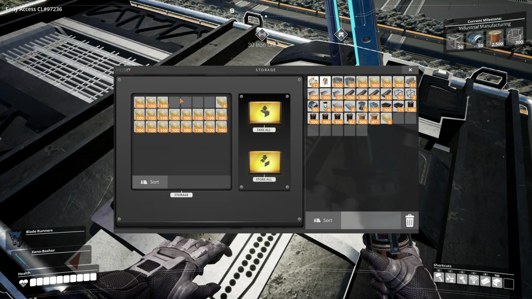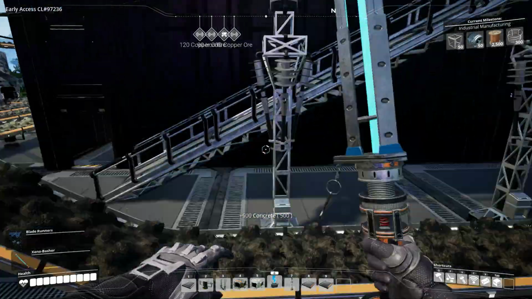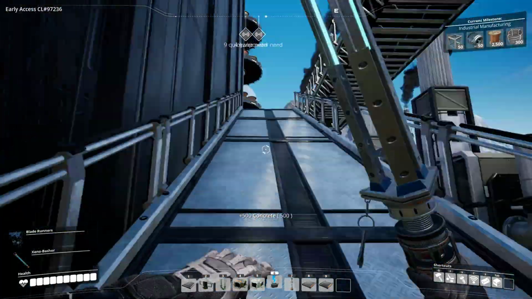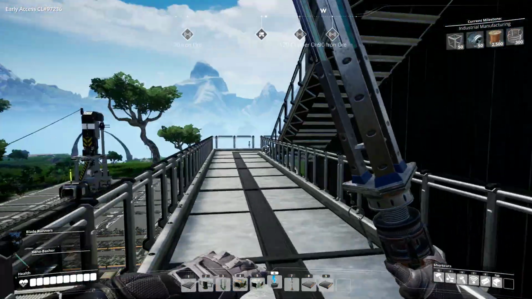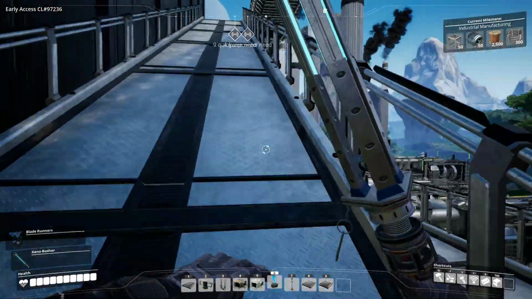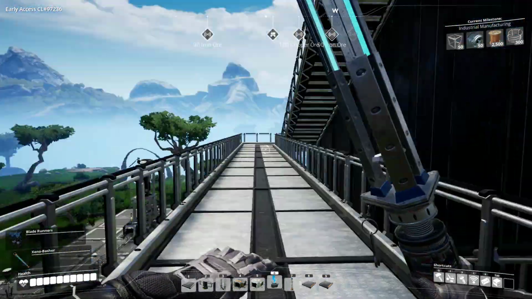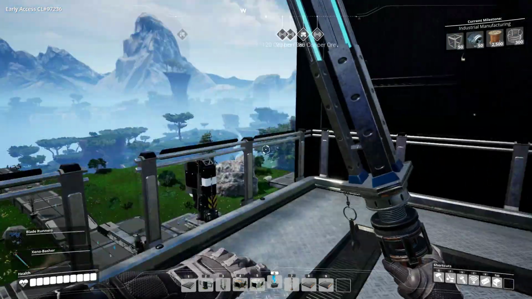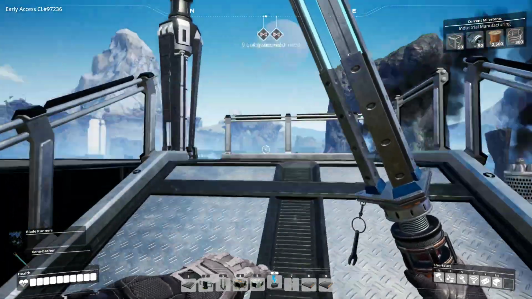How's my... Oh no, my iron plate is fine. But I'm going to need to make some more ramps so that I can actually get up to where I need to go. I need a jetpack though. I need that jetpack. I think that's like the next tier of production.